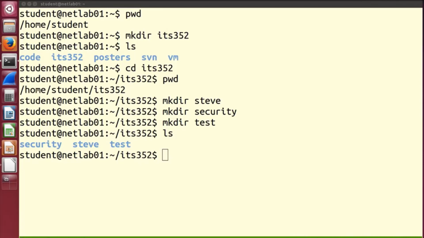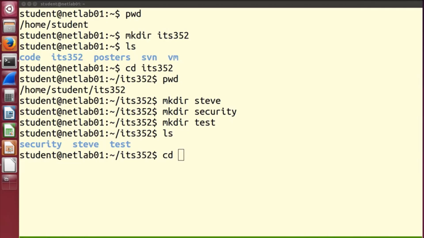One of them is the autocomplete feature. In my example, I've got 3 subdirectories: security, Steve, and test. I know I've got them there, and I want to change into the test directory. So cd, and I could type test, but what I can do is type T. Instead of typing the E, I hit the tab key. So the tab key, hit that, see what happens? It auto-completes for me. So if you start to use this autocomplete, you can save on your typing and speed things up.